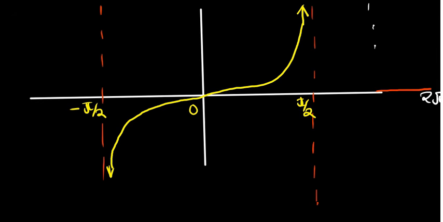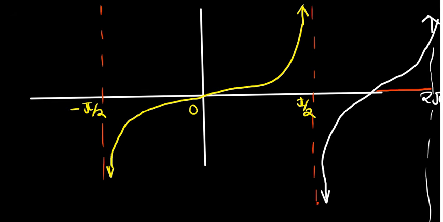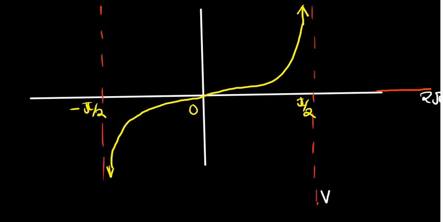So I believe it's going to start from here, then again like that. So this is the way the tangent function behaves anyway. So if you are asked to determine the value, let's say in this case, what's the value of the limit as x approaches pi over 2 of tan of x?